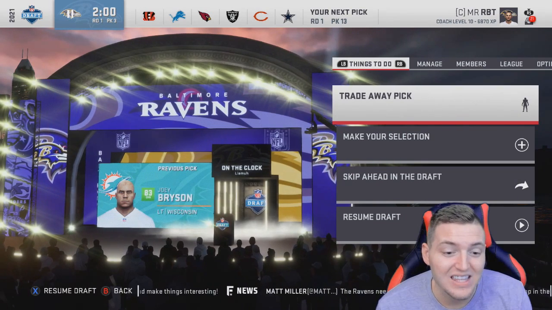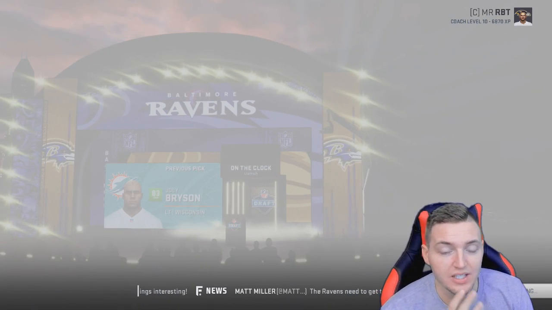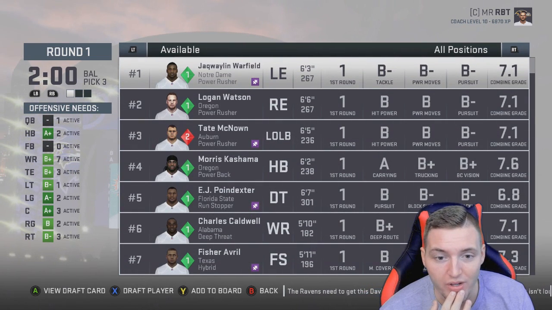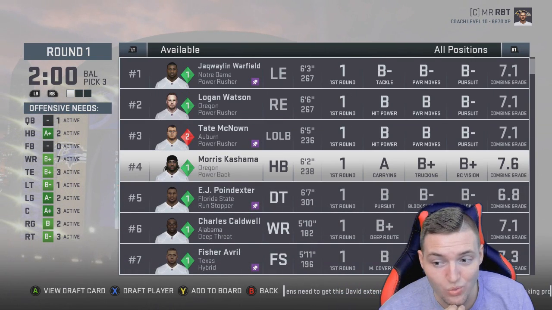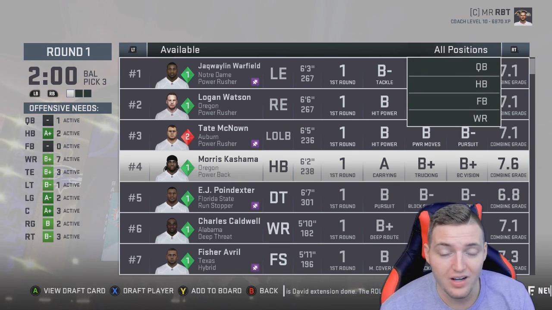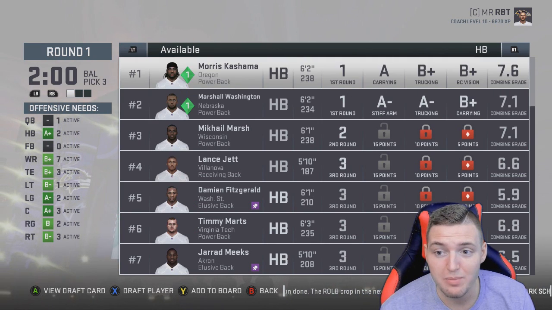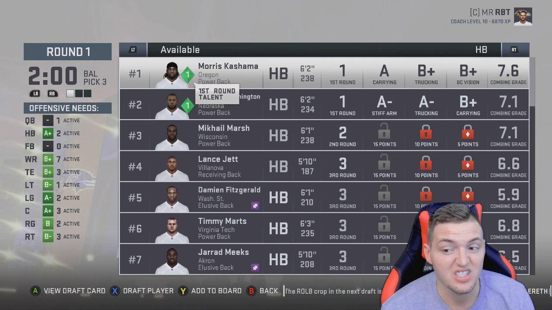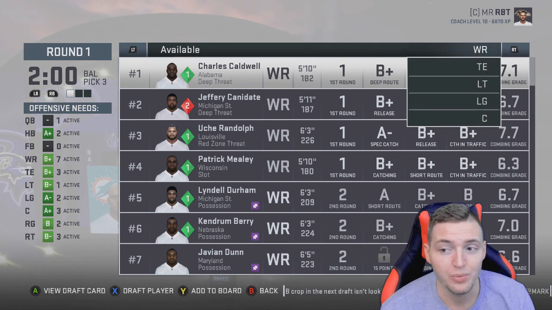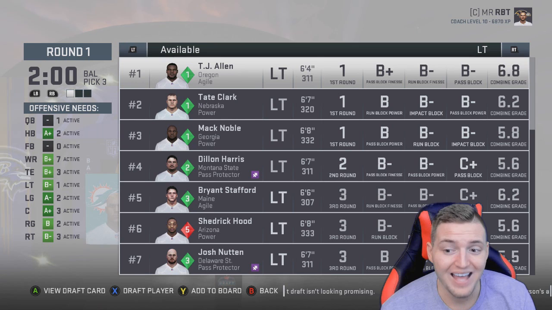They got an 83 overall left tackle, so they definitely did their scouting. I'm just going to get the best looking player on the board. This guy looks good. This running back looks disgusting. I honest to God might just take him and trade him away eventually. Like those two running backs, this guy in particular looks disgusting. But we'll keep on looking. We need a tight end, but I'm not going to get any of these guys. That left tackle looks good.